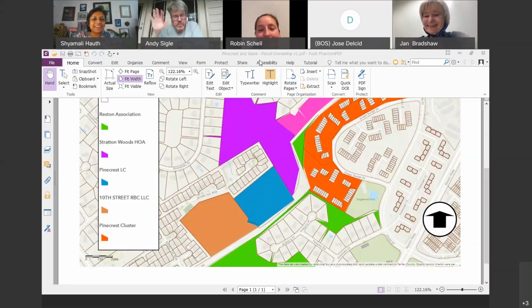Go ahead, Andy. So in summary, to answer Jan's question, there is no plan to extend the Pinecrest bump out south towards Fox Mill. There's no plan to make a road in there. The Reston Network Analysis Report from 2018 that Tom Besedny and FCDOT put together did talk about extending Pinecrest north from South Lakes Drive to interconnect with Sunrise Valley Drive as another piece of the network to ease congestion, and that was on the plan.